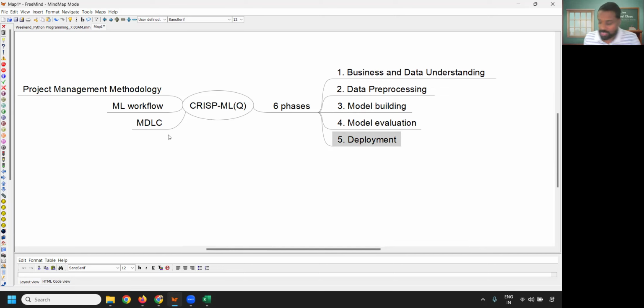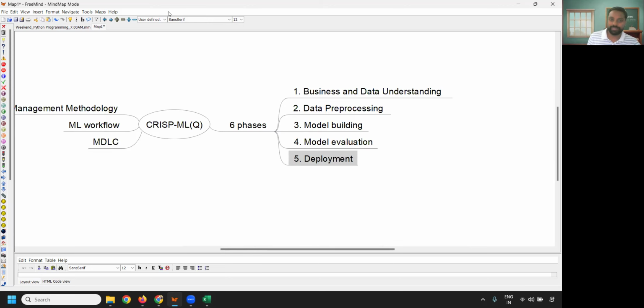Sambit, if you remember, CRISP DM. Can you recollect these processes? I mean, I can recollect. Yes, the first one was actually split into 2. Business understanding was a separate step, data understanding was a separate step. So you had 6 stages in CRISP DM. But in CRISP MLQ, you can see they are merged together, data and business. Because business ultimately generates data, and if your data can be analyzed, business can also be understood, right? So they're very, very tightly coupled.